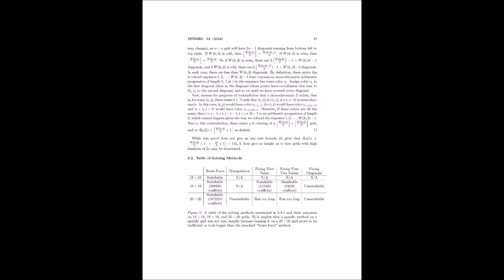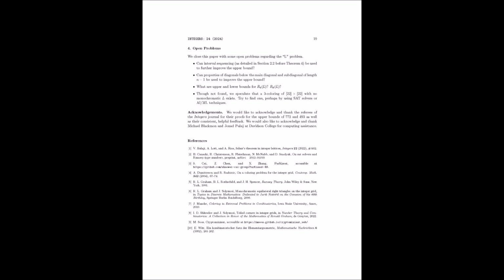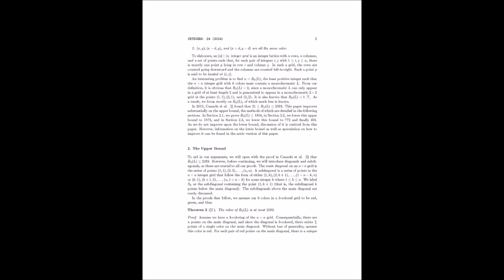And Kanaki and the others prove that if your grid is bigger than 2593 by 2593, you just run out of room. You can't fit any more forced points without accidentally making a blue or green L somewhere. That's so cool. It's like a weird Tetris game where you're trying not to complete the pattern. Yeah. But this paper, they didn't just stop there, right? They introduced this technique of using intervals on the diagonal to make that bound even smaller. What's that all about? Right.